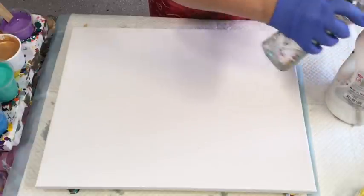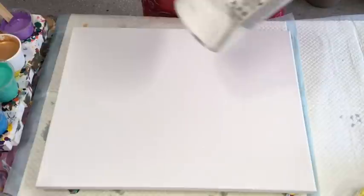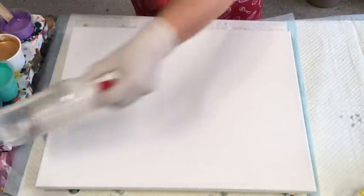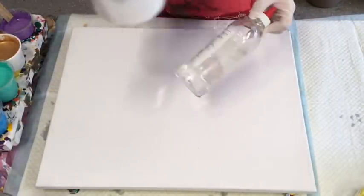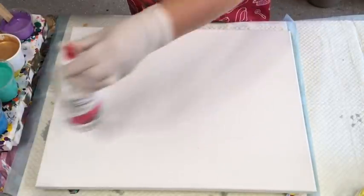So don't forget all of your empty containers. Try and reuse, especially things like this, because you can fill that up with pre-made paint and then you've got a nice squirty nozzle.